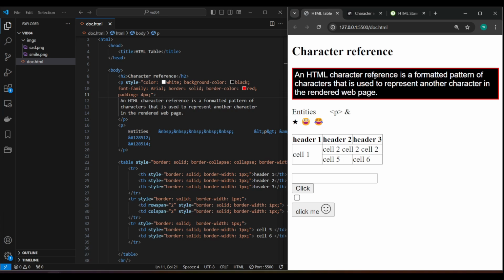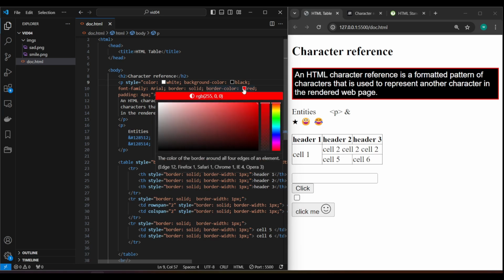That's what we want. However, maybe this does not look very nice since we have now the color red here and black inside. So maybe we can have the border color to be black. As you can see in VS Code, we have this color icon here. If I hover over it, we get this pop-up here where we can choose more colors. We can change the color as we want. And you can see here we have the RGB values. So if we are on the red, we will be having 255 on the red and almost zeros on the green and the blue, and so on. So if we are on the blue, you can see that the blue is 255 and the red and the green is almost zero, and so on.